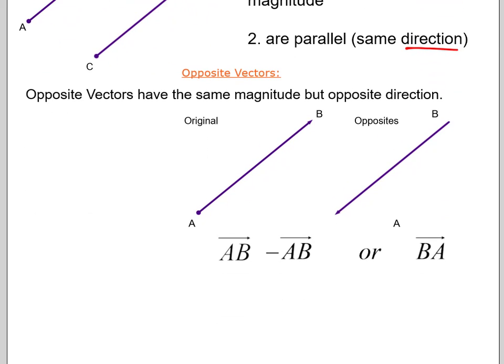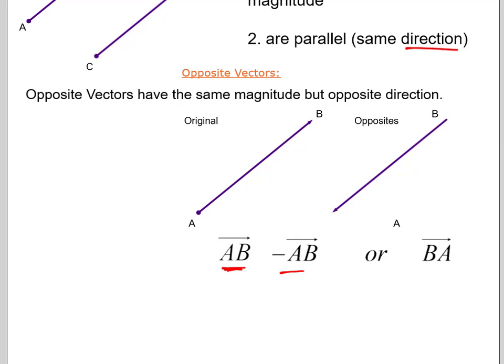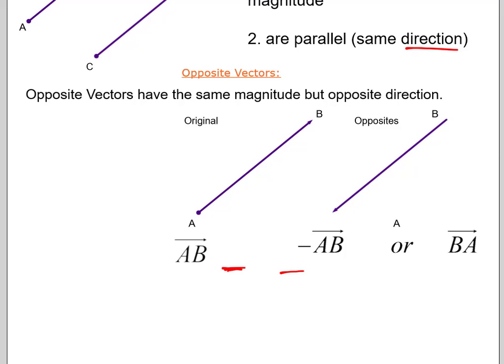Opposite vectors have the same magnitude but opposite direction. So you'll notice here's AB, and if you look at this BA vector, it's the same length, but it's going in the opposite direction. Okay, so AB would be equal to negative, that's incorrect. It should be equal to negative BA. Oh, sorry, these guys are matched up. My pictures dragged a little too close to each other. There we are. So these two would be the same.